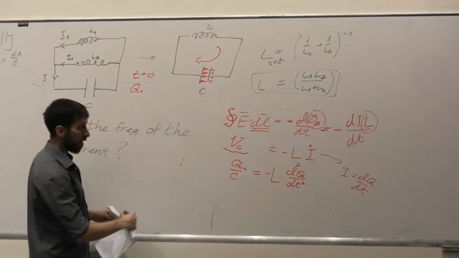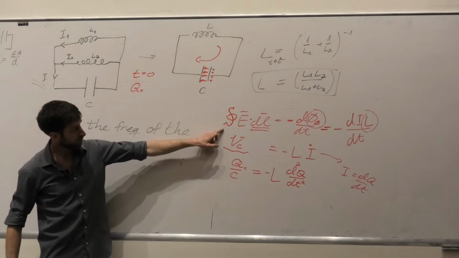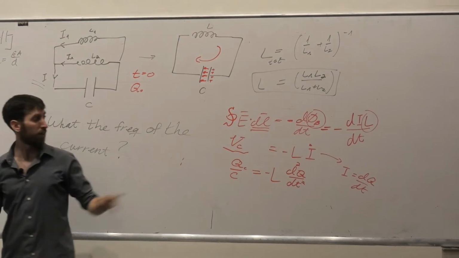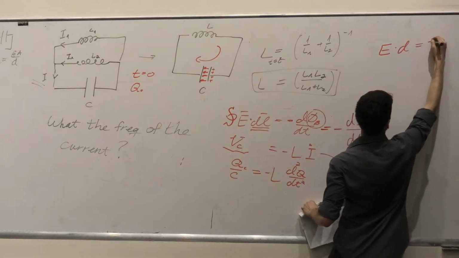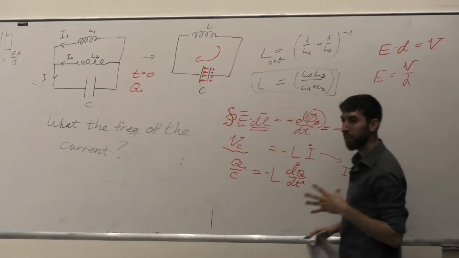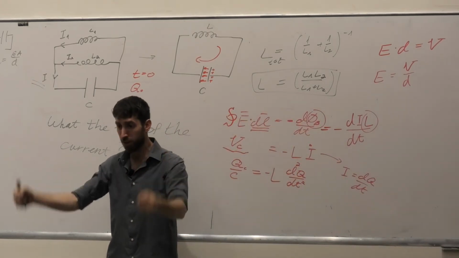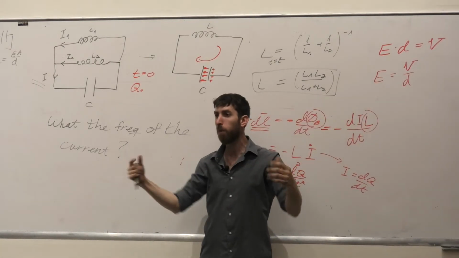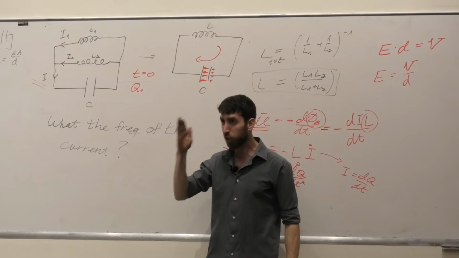Okay, good. Now I want to reorganize this equation. Why does the E dot dl equal the voltage? I like to think about the electric field unit this way: electric field is voltage divided by distance. If I take two wires with, let's say, thousands of volts and put them close, this is the electric field over the distance between them. That is how lightning works: there's an electric field so strong that it conducts electricity through air.